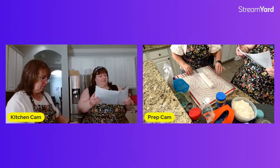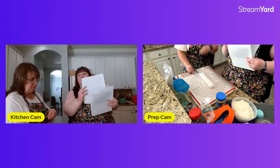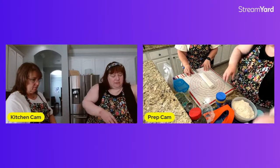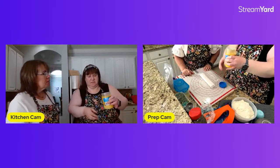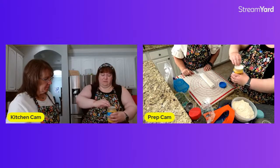So 12 sheets of the phyllo, but we're going to brush each one liberally with our melted ghee, which I will go melt now. Because I don't think, well, I mean, some of it's melted. Do you think it's melted enough? It does look melted. Yeah, we can just dip the brush in there. Because we're just brushing it on phyllo.